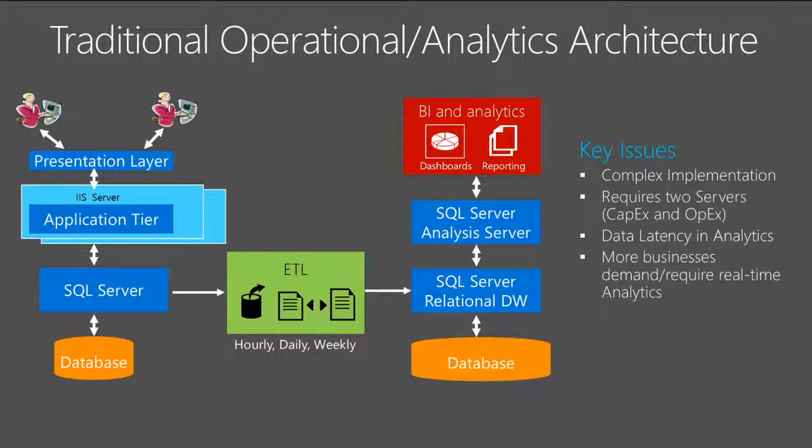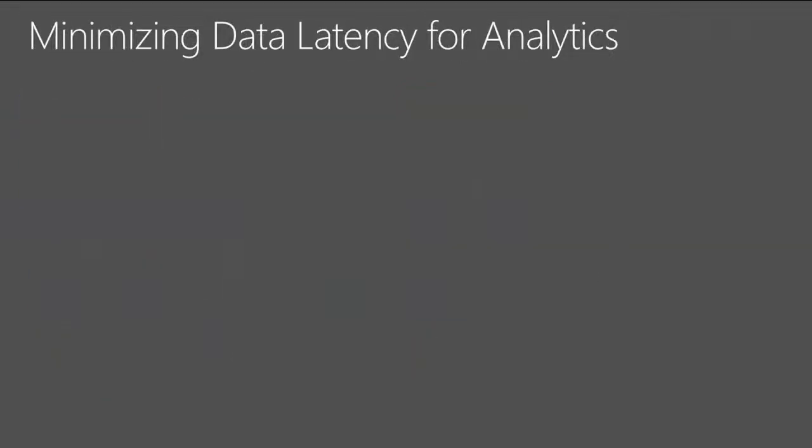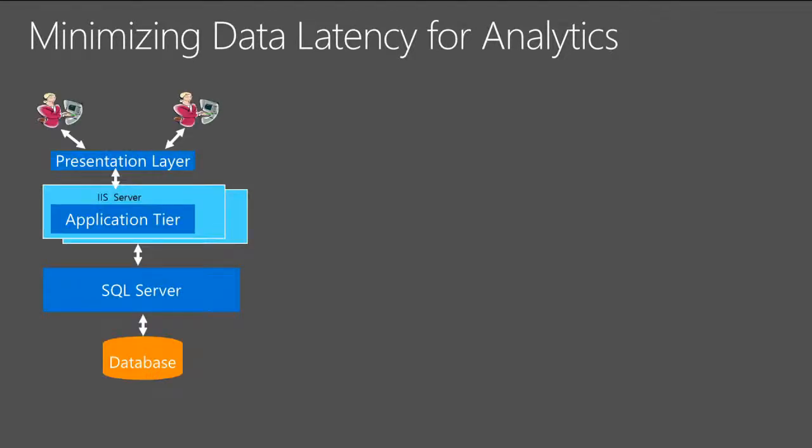Now, how can you minimize the latency of your data? The first thing you can do is have your operational system just like before. And now you add indexes in your operational workload which are specific to analytics. I've seen some installations that have created more indexes so that they can do analytics in a more efficient way, because analytics queries may require different kinds of indexes versus your operational workload.